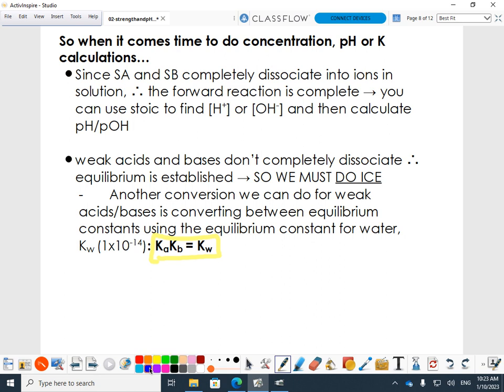So again, because of the properties of water, you can have acidic and basic properties. If you have a weak acid, the Ka value will be small, but then if you calculate Kb, it's going to be extremely small. And then vice versa, if you have a weak base and you're given a Kb, then the Ka will be extremely small. So similar to when we used Kw equals hydrogen ion concentration times hydroxide ion concentration to convert between values, one of them is larger and the other one is smaller. Okay, so the same thing will be true if you use this relationship.